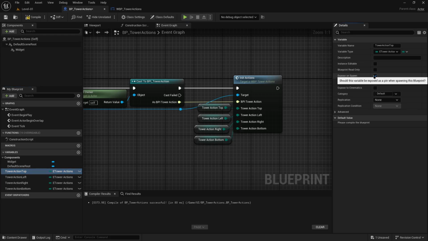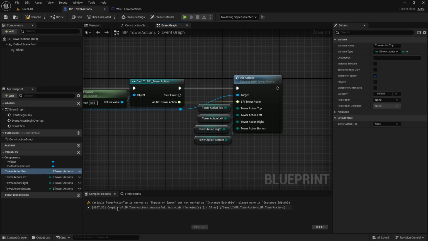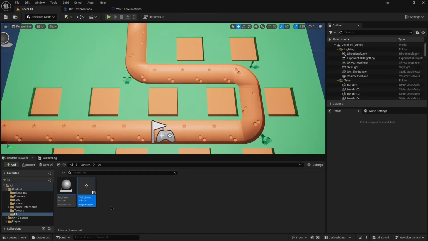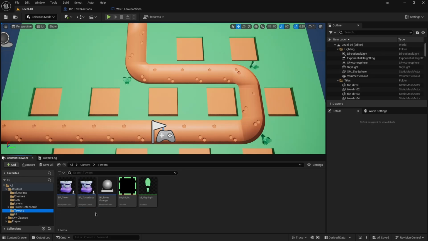When you click that and then compile, it will tell you here it's marked as expose on spawn, but not instance editable, and we want that. So for each of these, we want instance editable and expose on spawn. And now this is basically just data driven inside here based on the tower we actually create.